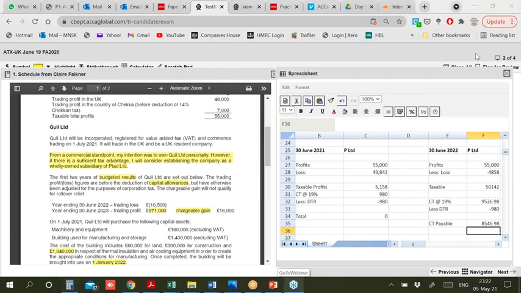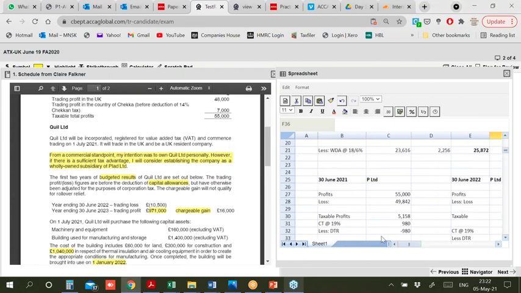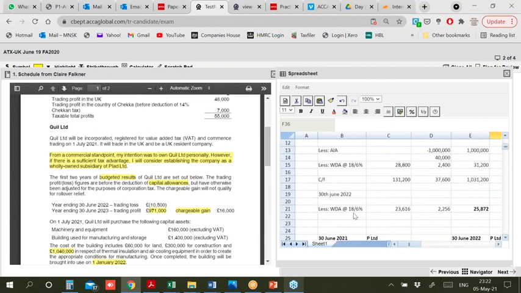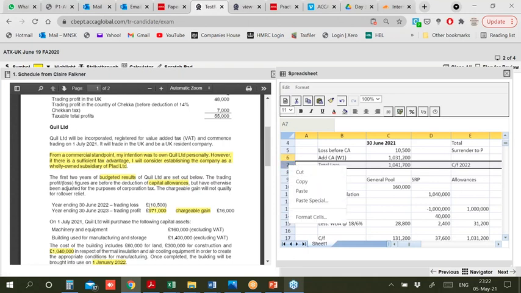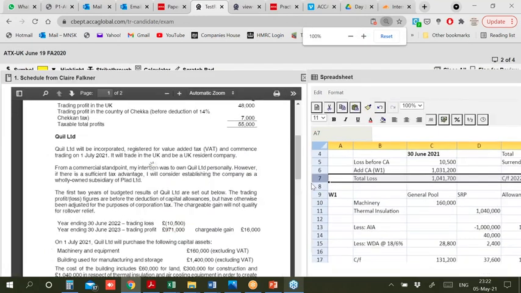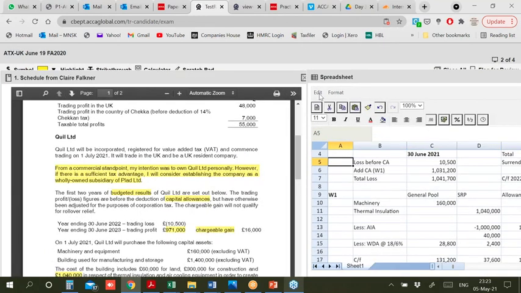Now guys, as I have summed up, if you have any question, I am available. Oh yes, Fawad, you corrected me that I forgot to claim 3% of this SBA allowance. And where do I have to claim that? In both years, because I have put formulas, I do not have to change all of my working. I can go back into the question where I have calculated the loss for Q Limited. I can here add a column. I can right click or insert the column anyways. For some reason it's not allowing me to edit.